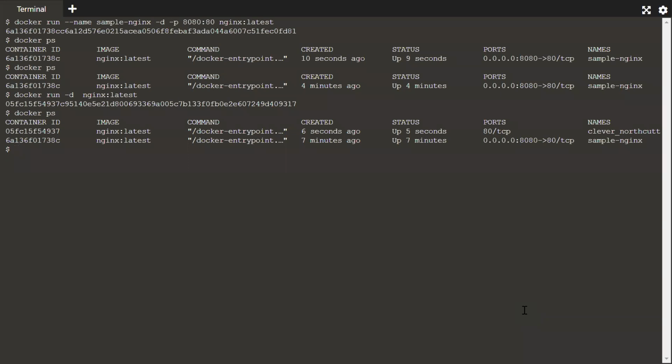Dell will have a different option. So depending on your machine, you switch on your virtualization and then you will be able to do all these things. Okay, thank you.